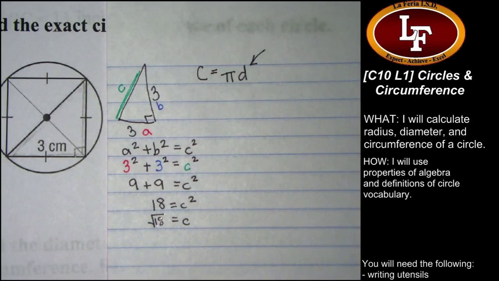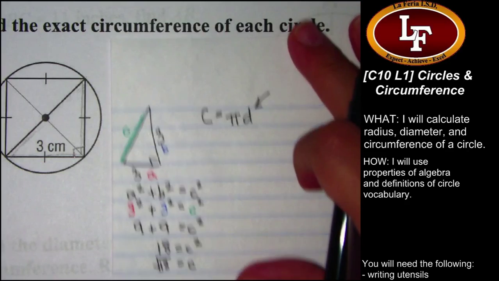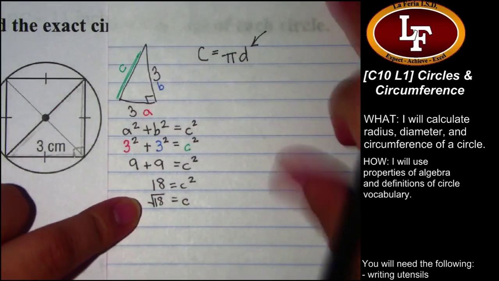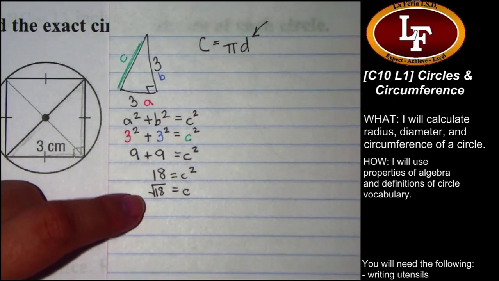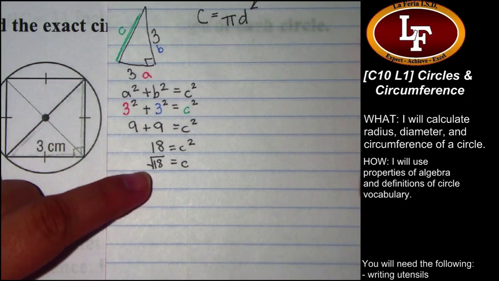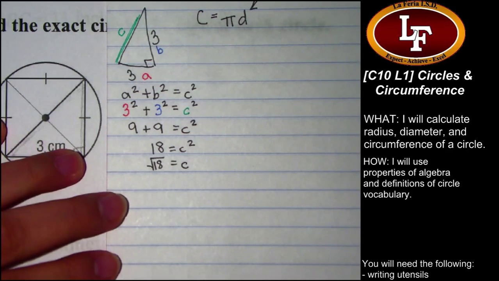But notice that we were asked for exact values, which is what was requested in the directions, exact circumferences. Which means that if right now I drop the square root of 18 into my calculator and get a bunch of decimals, I am not going to get an exact value, which means my work isn't done. I need to simplify this radical. There's a link on screen to a recall video that talks you through how to simplify radicals. I'm going to go ahead and finish out this example for you here.